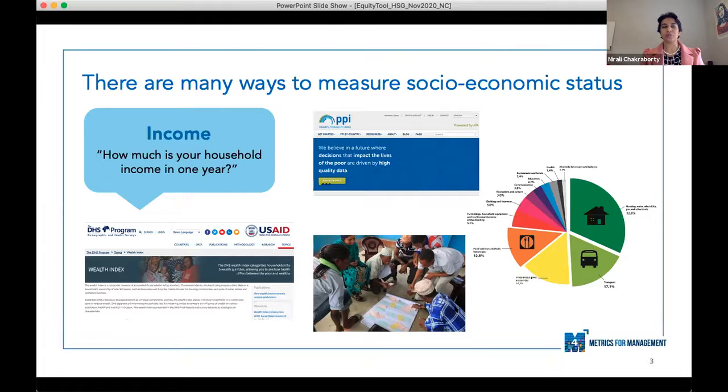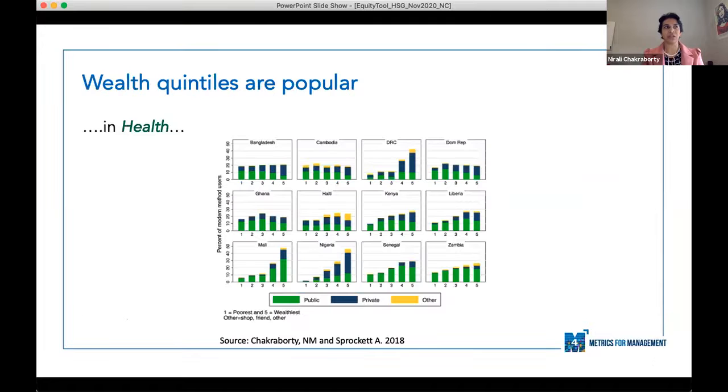We could use participatory methods, which are often used in small communities where the community's knowledge itself is used to understand who within a community is maybe most in need of a particular intervention. And finally, we can use the wealth index or the asset index, which has been most widely used by the demographic and health surveys, but is also used in a number of other settings now.